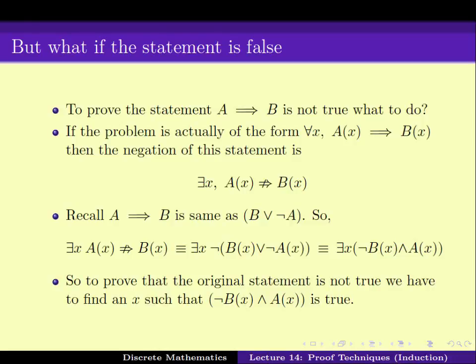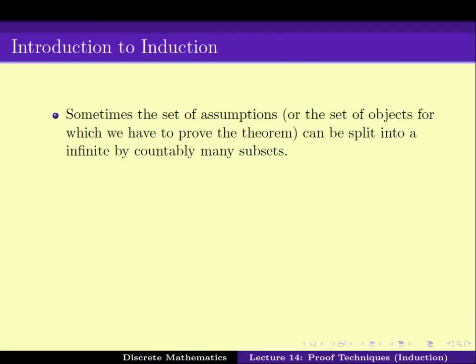Now, all these various proof techniques that we have done can be applied to any field of math, not particularly discrete math. Meaning this can be applied to discrete math, continuous math, or any logical set of statements. But the next proof technique that we are going to see can be applied only to discrete objects, and hence is a very unique proof technique. And we will very soon see it's one of the most powerful proof techniques that we have. We call it induction.